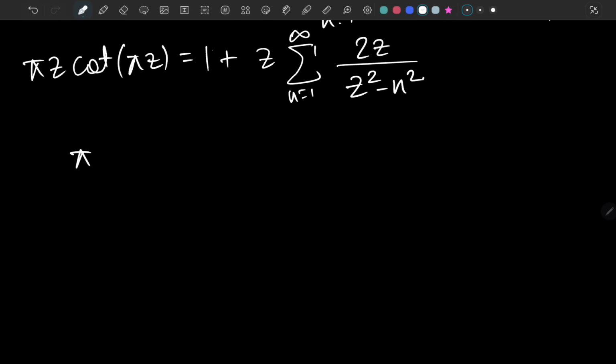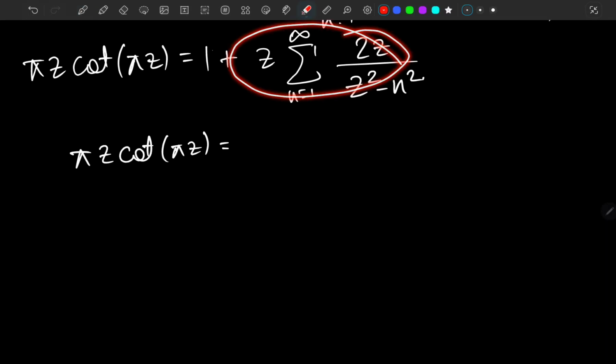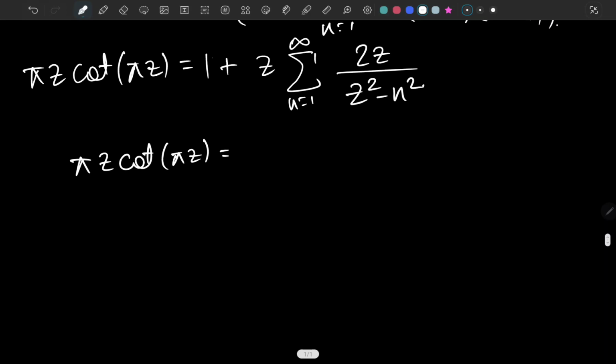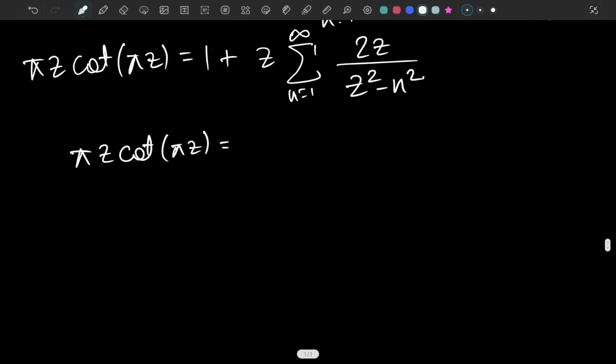Okay, so our pi z cotangent of pi z, the right hand side as it is, I'm sorry, left hand side. Oh, I think I'm just messing up right hand side and left hand side. I'm getting confused. If I have said this side as right, left hand side, I'm really sorry about that, guys. I'm apologizing for that. Okay, it's all right. We are made for mistakes.